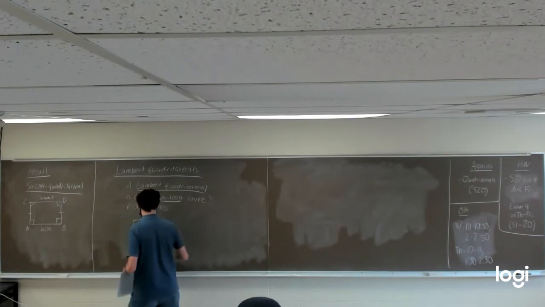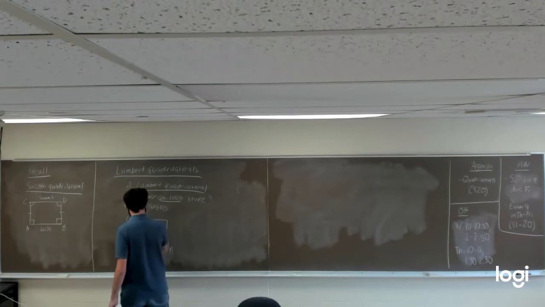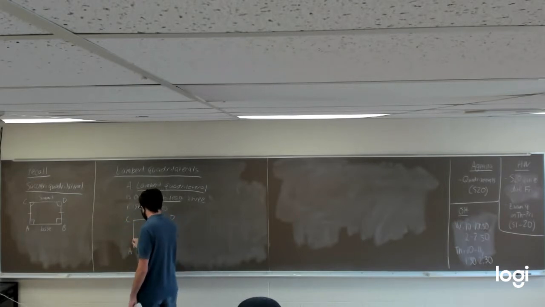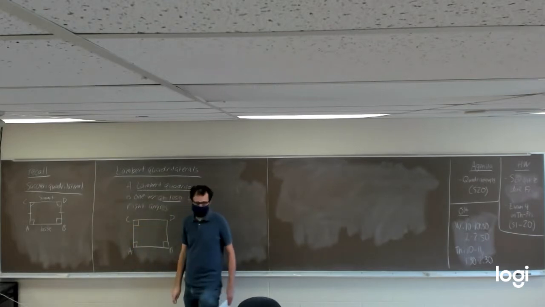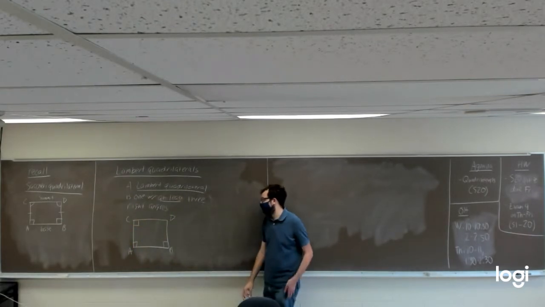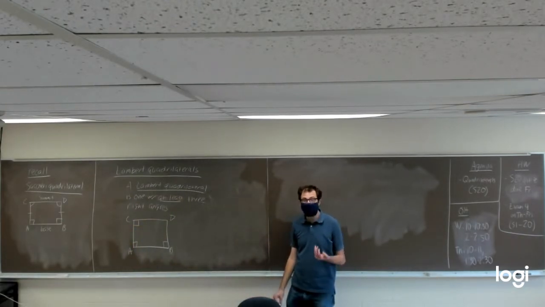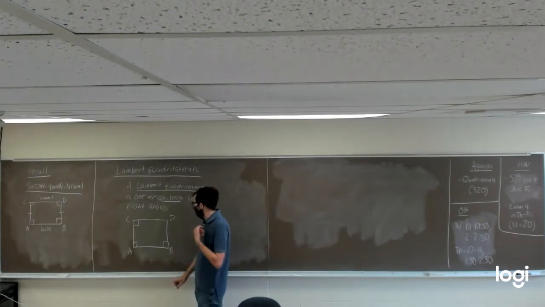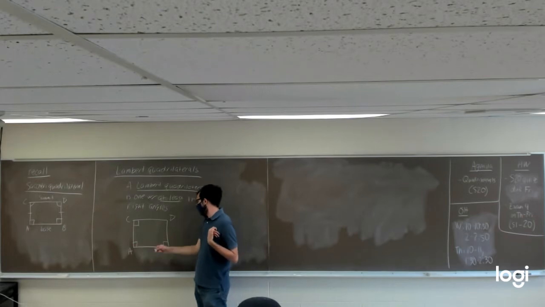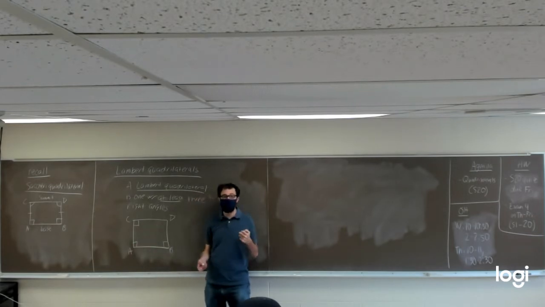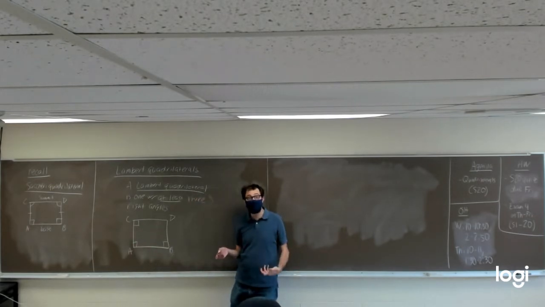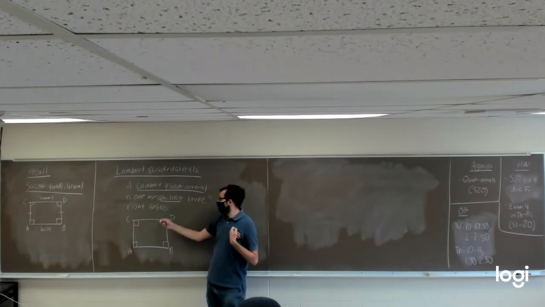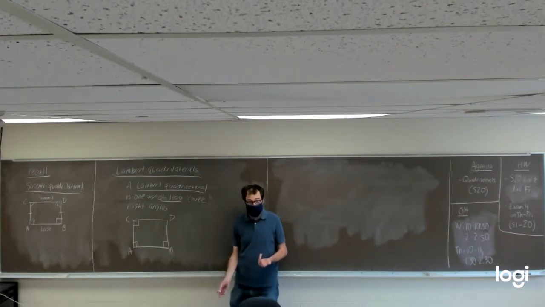So here's an example. A, B, C, D. Say angle A is right, angle B is right, angle C is right. That's enough to have a Lambert quadrilateral. So you might be asking, looking at this, if the angle at A is a right angle, at B is a right angle, and the angle at C is a right angle, does that necessarily mean that the angle at D also has to be a right angle?